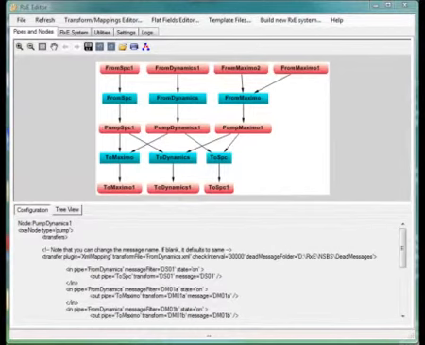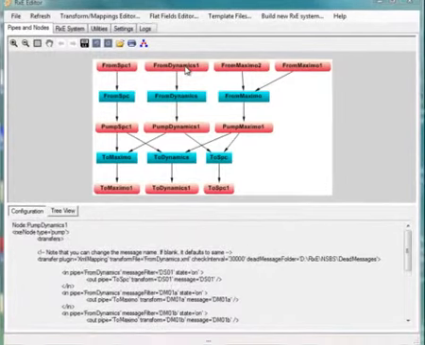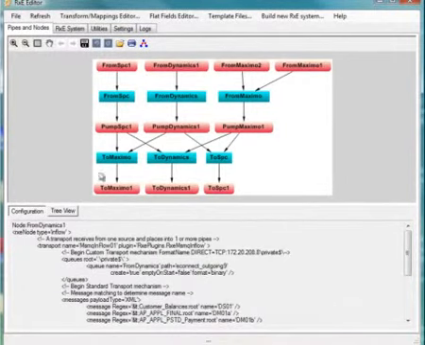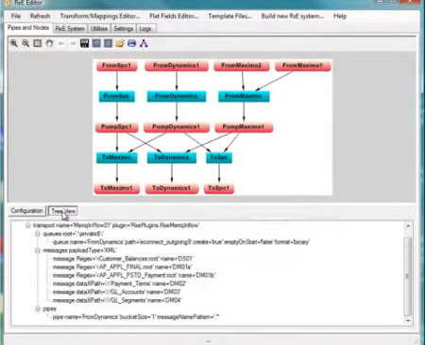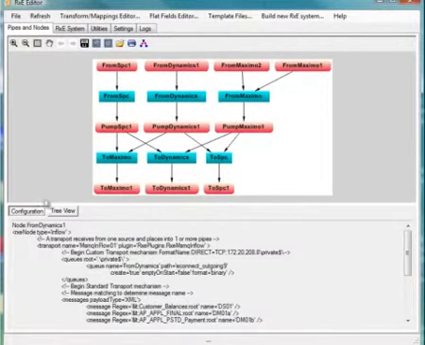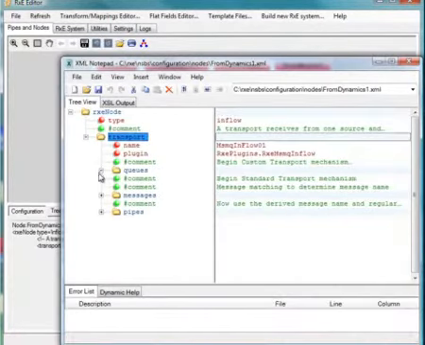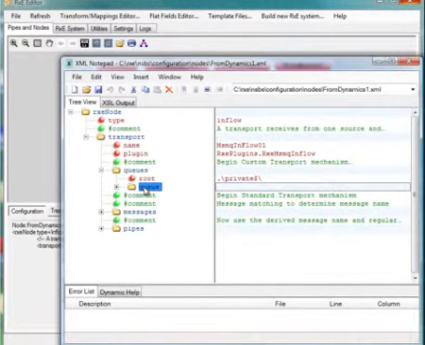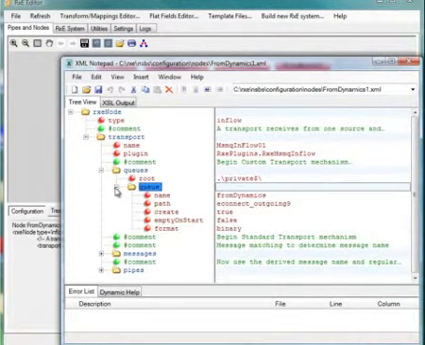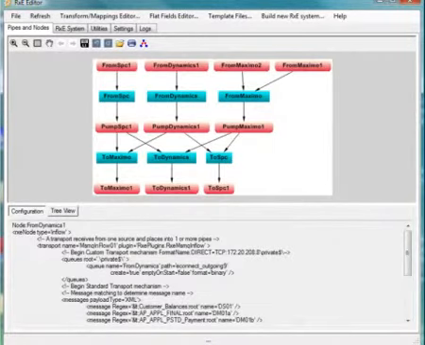The editor is used to both build and configure the system. So here we have a picture of our nodes and pipes, where if you select on a node, you can see down below, you can see it in XML view or tree view. If you go up to a node and select Edit, it'll kick off the XML notepad where you can make changes to the node itself. Here notice that we can change the queue, we can change the information about the queue. Note the other menu items across the top where you can change the transforms, do flat field editing, template files, or even build a new system.